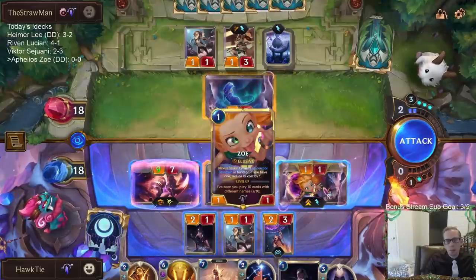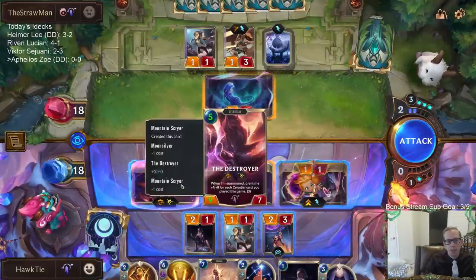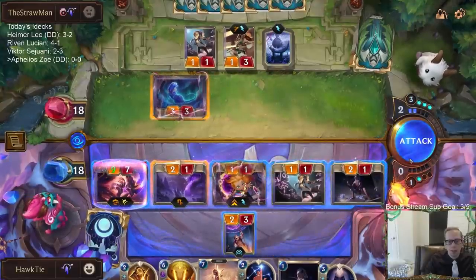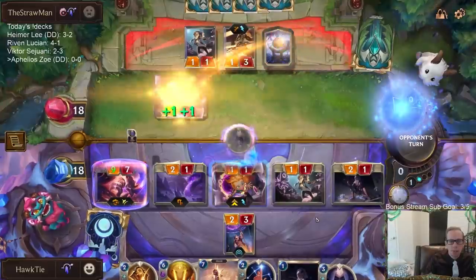It's maybe not even worth trying this Zoe. If they're going to hush the Zoe, they're not really killing this Destroyer. It's maybe not even worth attacking here, because my best-case scenario is the Zoe hits them and I get a super cool star chart.